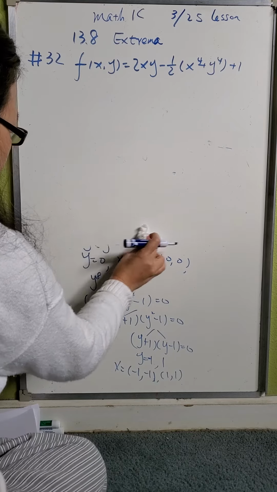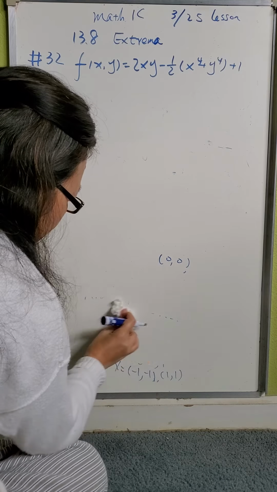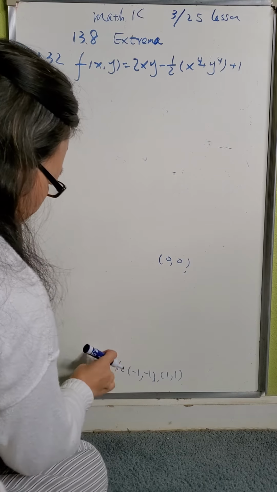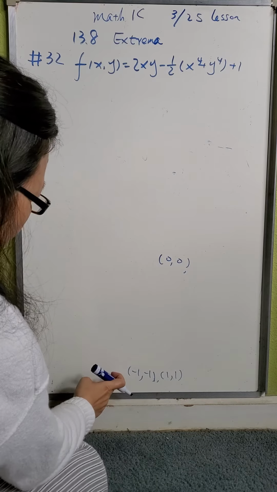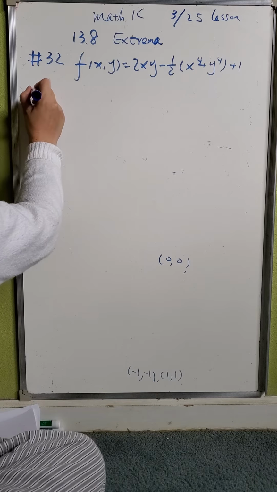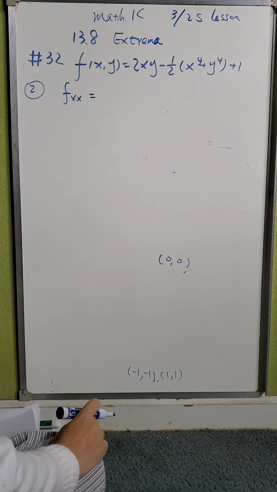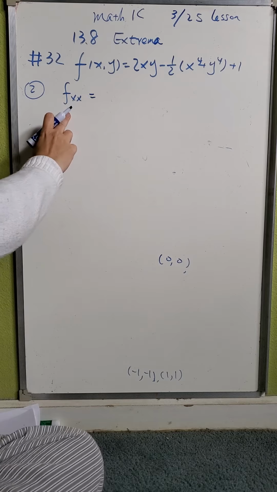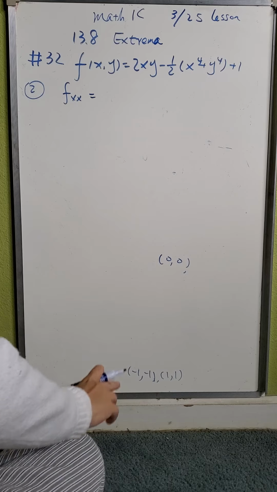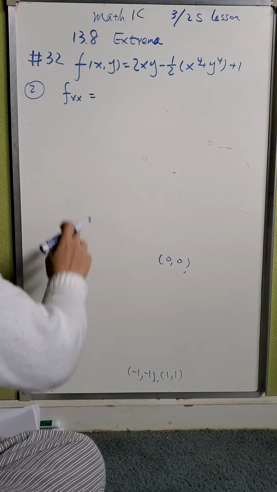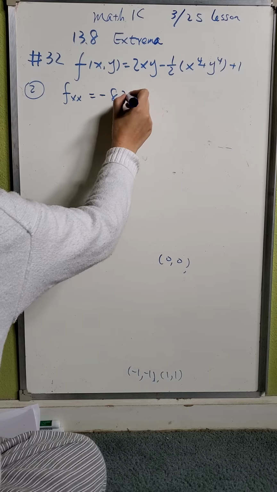So I keep my critical point here. This is my possible critical point, but I want to know what type of critical point they are. So I need to use the second derivative. I erase the first one, so that f_x is equal to 2y minus 2x cubed, so f_xx is just equal to negative 6x squared.